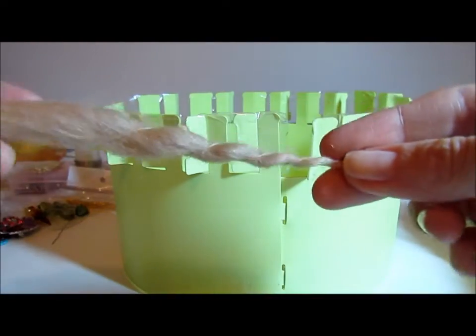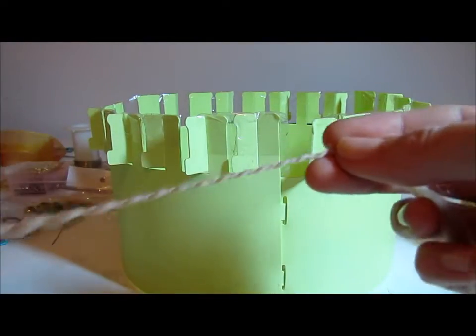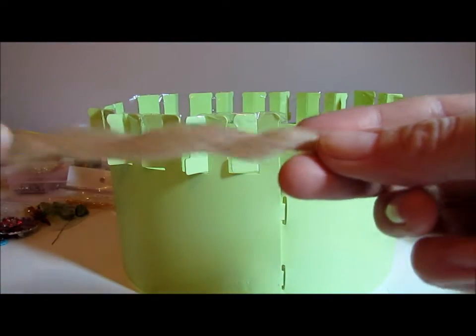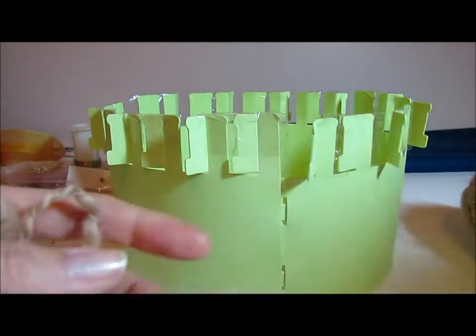You can see this wool has a lot of really nice texture. It has sort of some fluffy bits, and then gets skinny, and then it's fluffy again. So I think it'll create a really neat look.